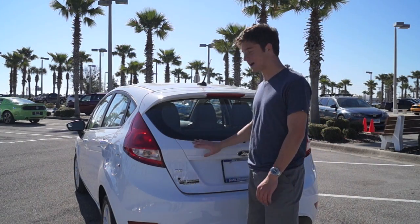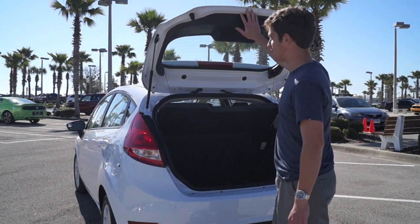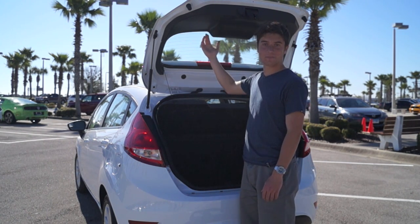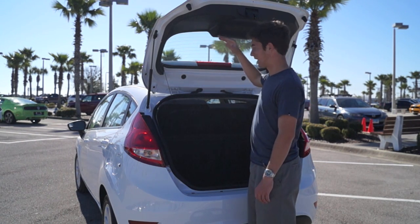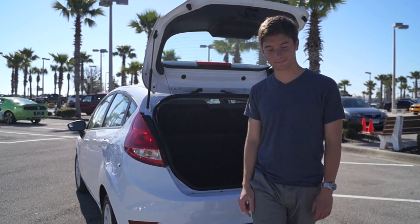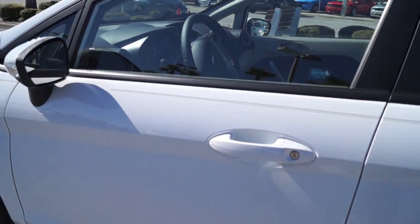Something Ford definitely got right, when you open the back hatch up, it opens up quickly and goes well above your head. Some car companies just can't seem to get it right. I've been in larger cars that have larger hatches, and they come up to right here in my head, and I hit my head on them every time I load in some groceries. So Ford did this well. Let's step in the car now, take a closer look at some of the features.